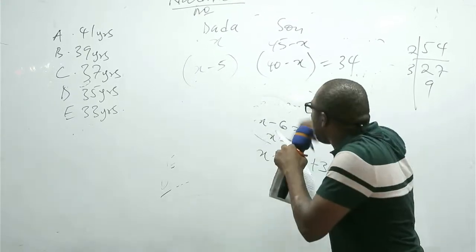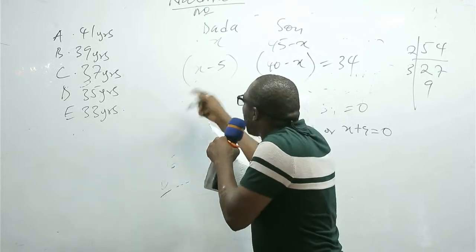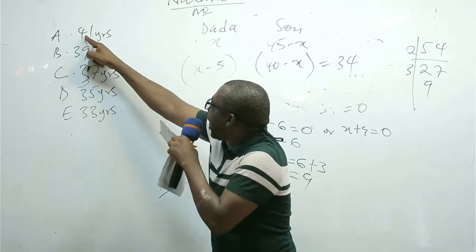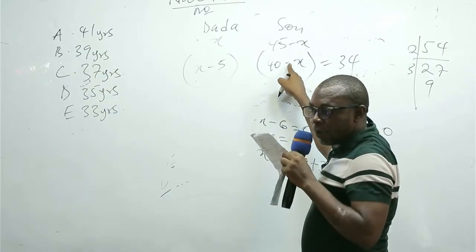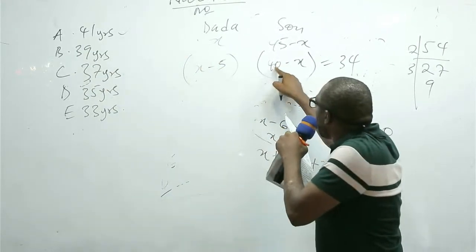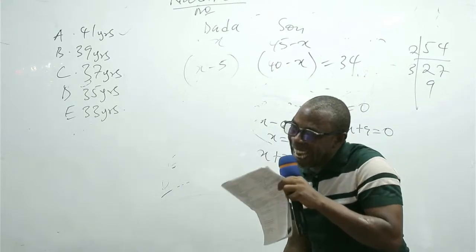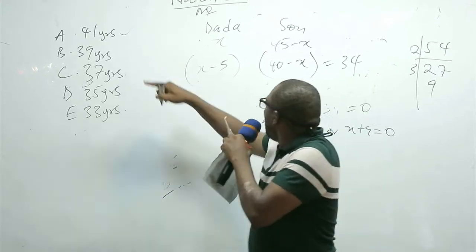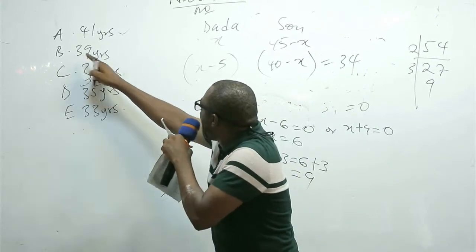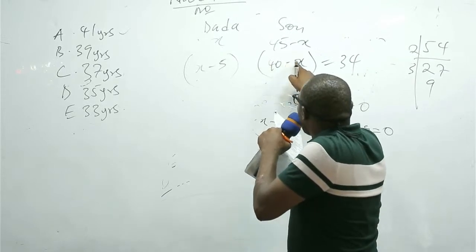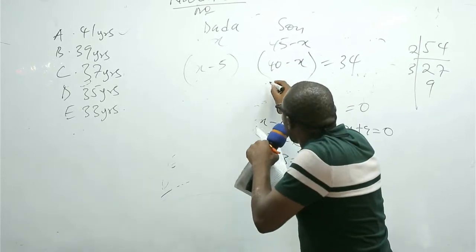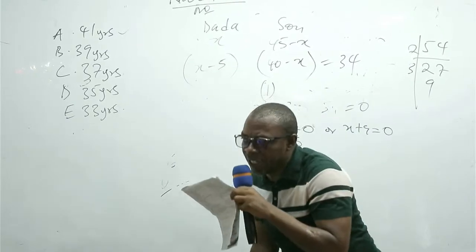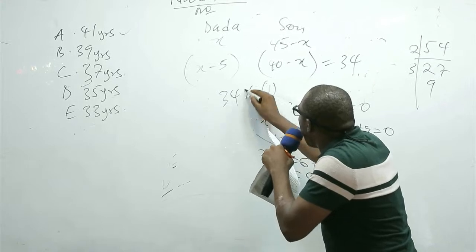Come here now. You can't come here and say, okay, I want to use this. Look at this man now. I can't come here and say, I want to use 41. Look at 41. 40 minus 41 is what? Negative. Is it negative? No, we are not talking about negative now. Then, come down here. 40 minus 39 is what? It is 1 now. It is 1. Then 39 minus 5, what is it? It is 34. When I multiply, what is my answer?